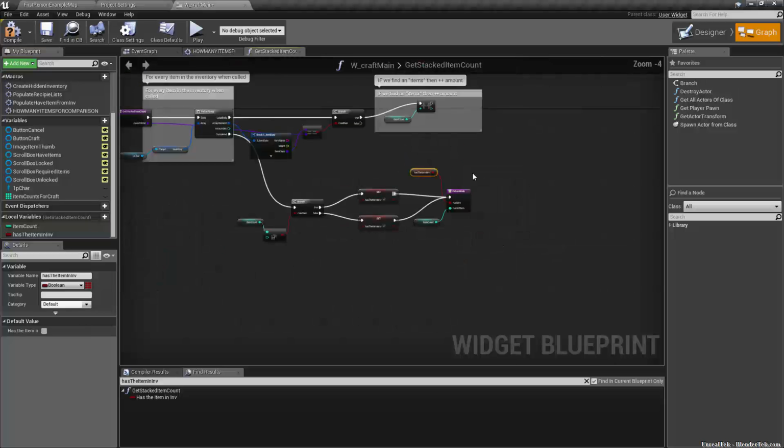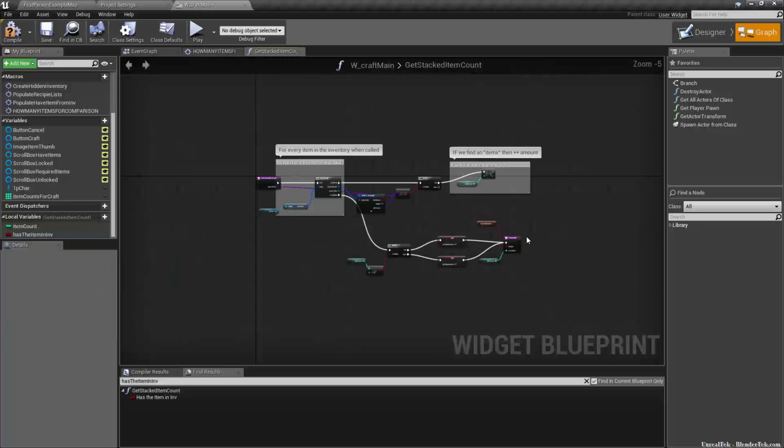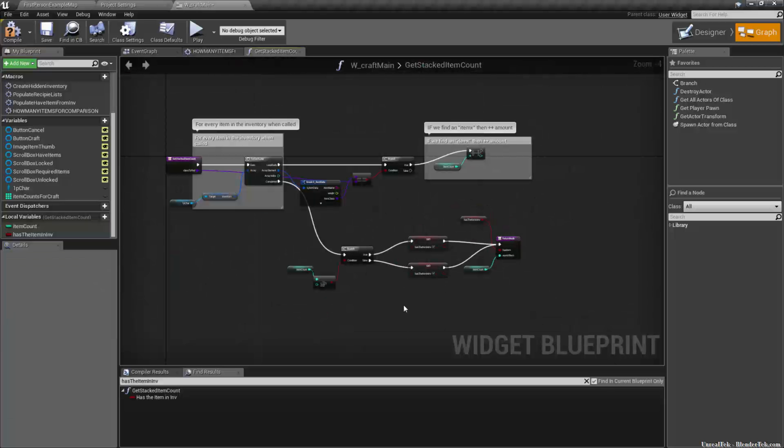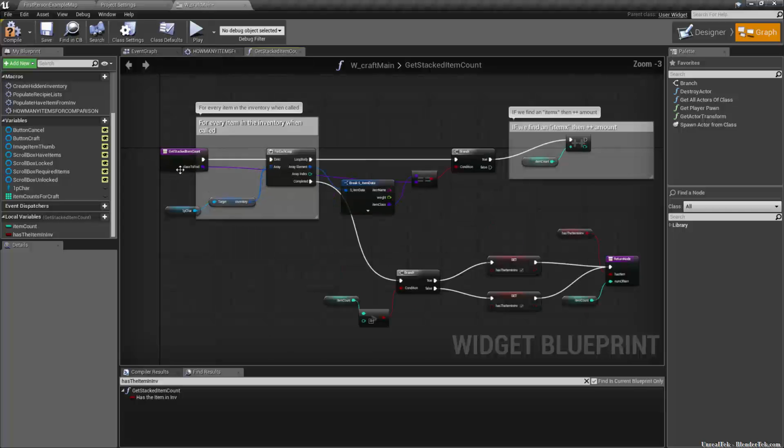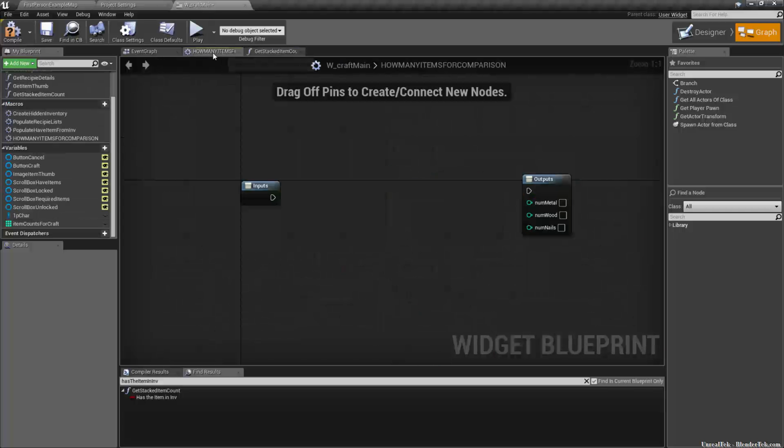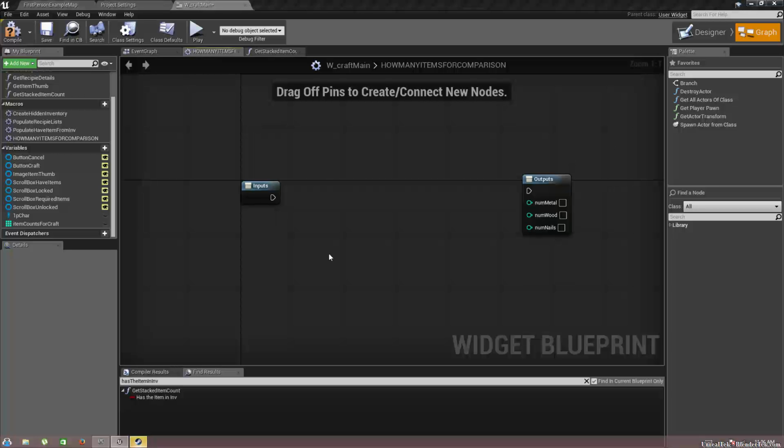So this will go through every single item. It'll say you have this much wood, this much metal, this much whatever. It'll actually do it for every single item, but we're only doing a few classes. So now we can go back to how many items, whatever I called it, how many items for comparison. In here, we have our input.